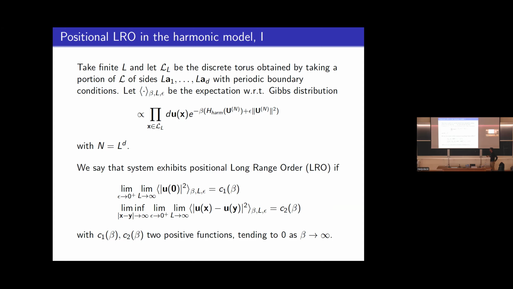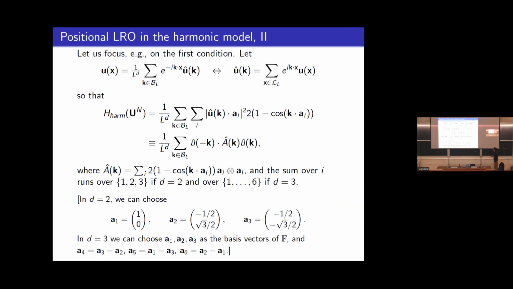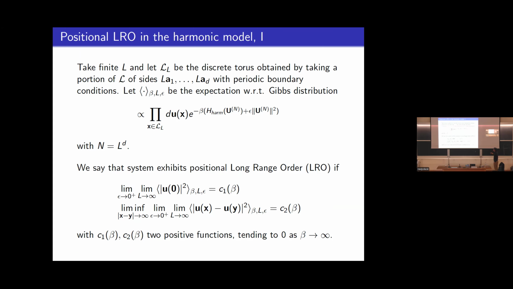to that position. So this is one instance, and then another instance is that the particles at faraway distance are correlated in this sense. And actually, the C2 should be either equal to C1 or maybe there is a factor 2 or something like that. But in order not to think about factors 2, I just wrote two different functions. I would like to say that if these limits are positive, but they tend to 0 as beta to infinity, I would say that the system exhibits positional long-range order.